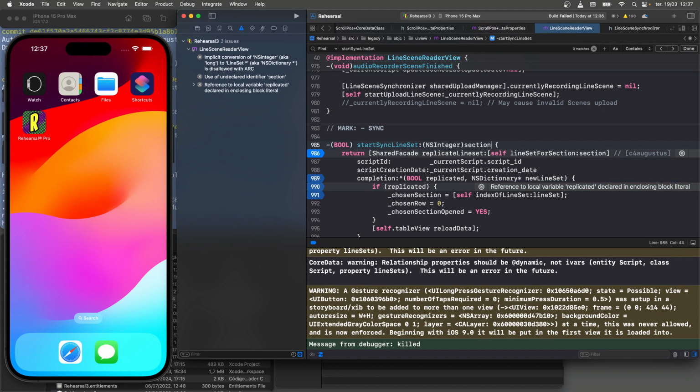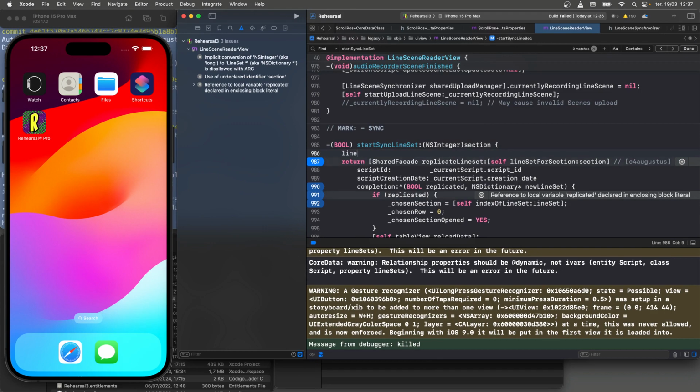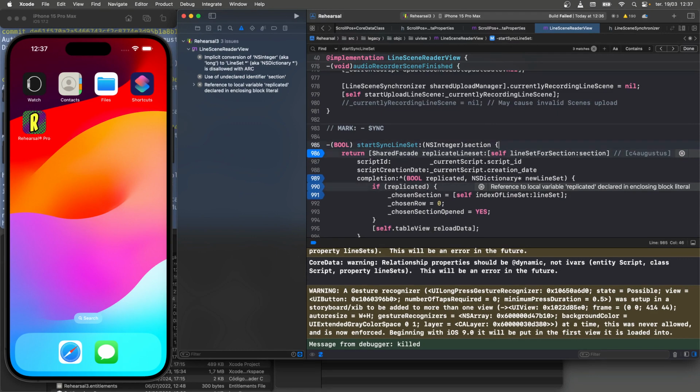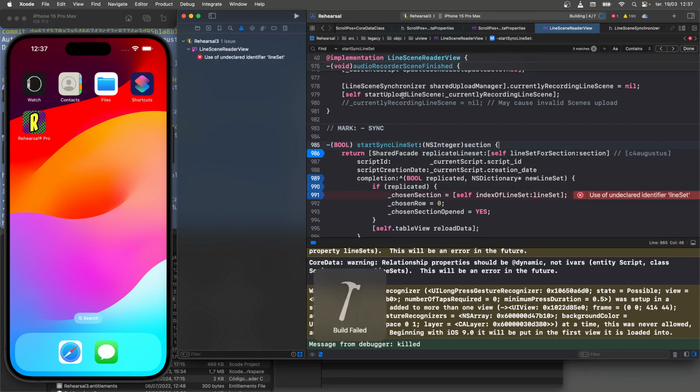Section. Okay. Oh, that's interesting. Obviously, that's just section. All right.